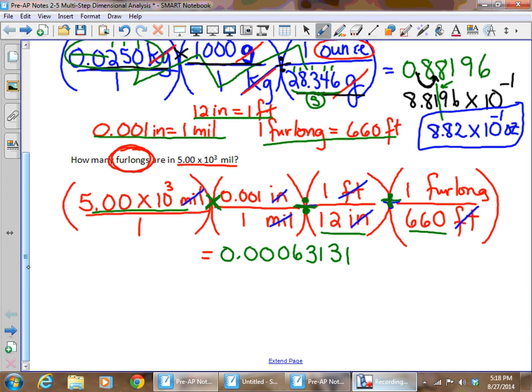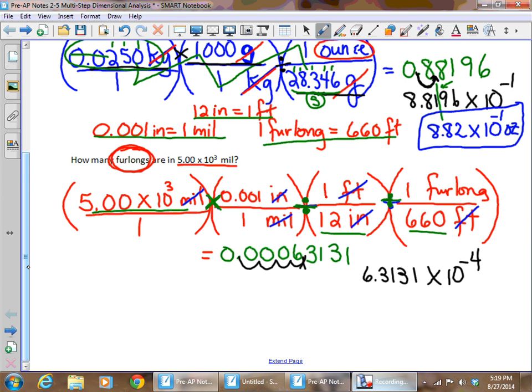So obviously that's not the answer that I have to box because it's not USS. I'm going to get unit, sig fig, scientific notation. So scientific notation first. I need to move the decimal in between the 6 and the 3 to get it where I need it to be. And since this is a number less than 1, I know that I'm going to need times 10 to the negative something. So 6.3131, I moved the decimal 4 places to get it to the correct position, so times 10 to the negative 4. And now I need to have the sig figs.